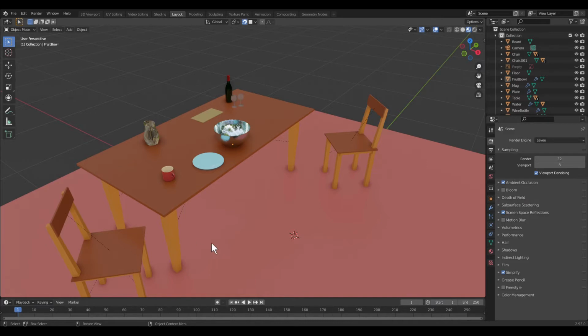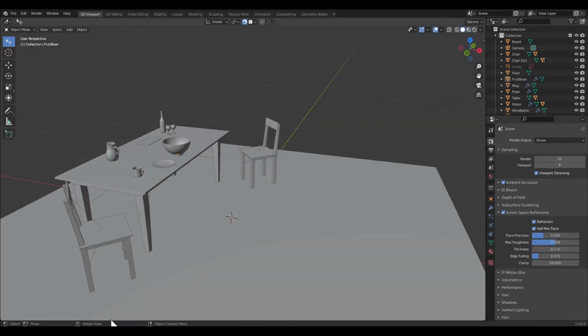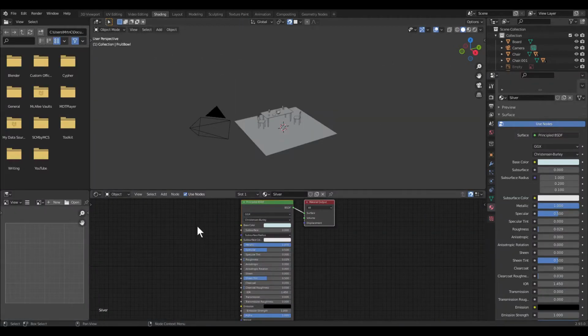We've spent all our time so far in the layout editor, and as you remember from the very first lesson, there are different layouts that we can use. I tend to work most of the time in one I've developed, which is the 3D viewport, which gets rid of the play bar at the bottom and gives you the maximum space to work with. There are all these other ones at the top, but the one we're going to work with most of the time today is the shading editor. So the shading layout gives you a form that looks something like this.